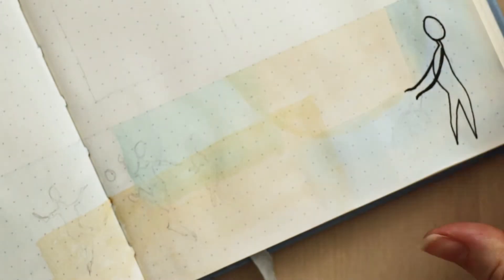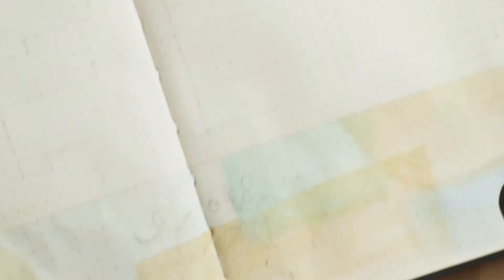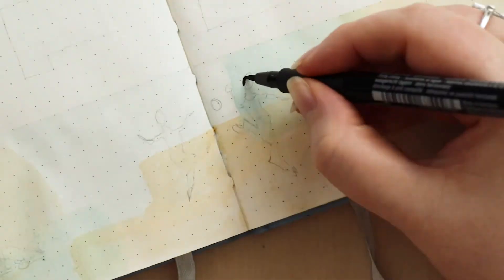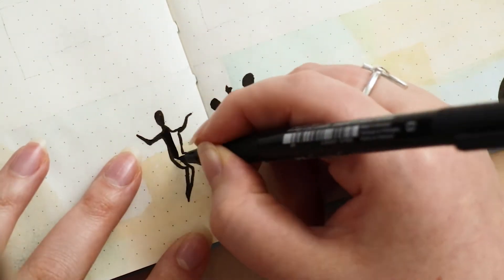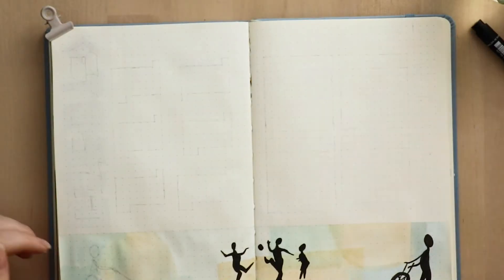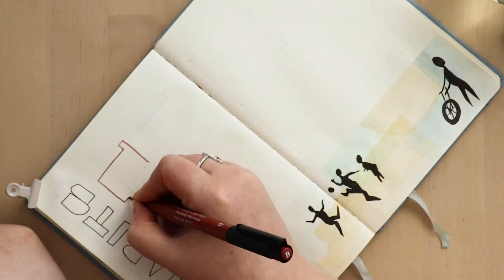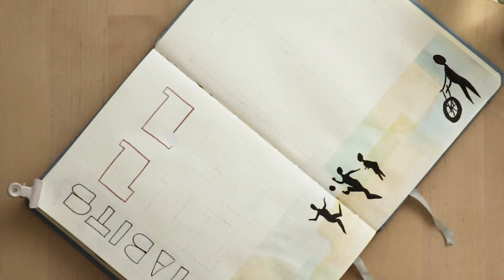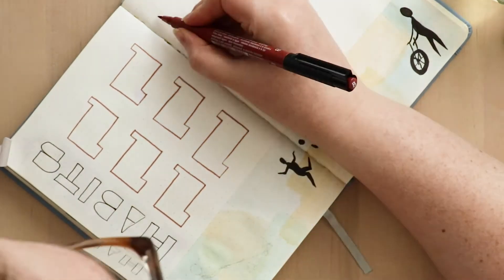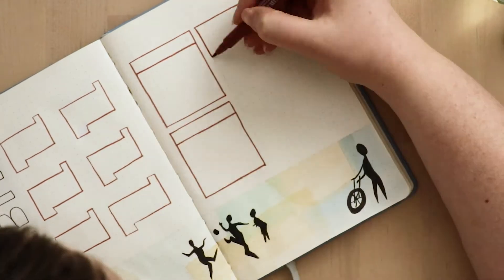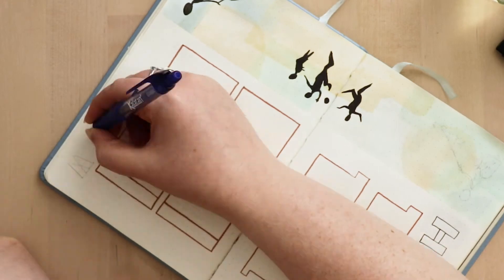So the second part of the spread is just to fill out these very simple stick figurines of kids playing. There's a little guy there with his tire and these little guys are playing soccer. And then we'll add a third one there on the left hand side once it has dried. Going in then to complete the habit tracker, there are six habit spaces. I haven't quite decided what those habits are going to be just yet. I have a general idea but haven't quite settled yet. I've noticed I have been trying to track a whole bunch of things that I actually don't want to be doing so I need to have a bit of a brainstorm of what are the most important habits that I really want to develop.